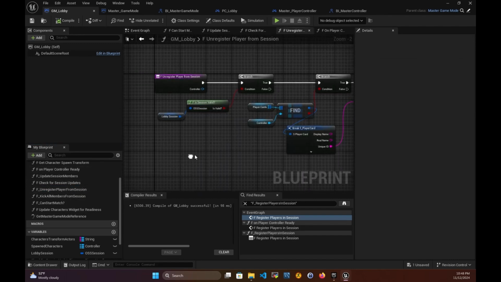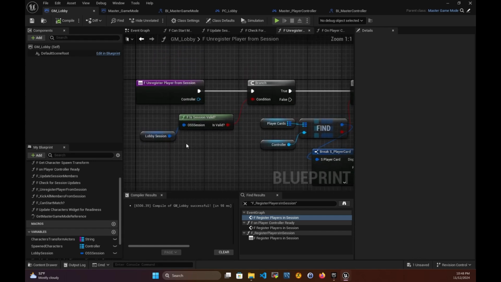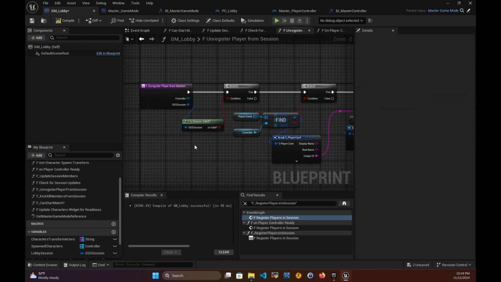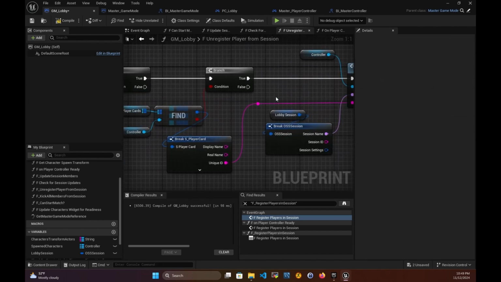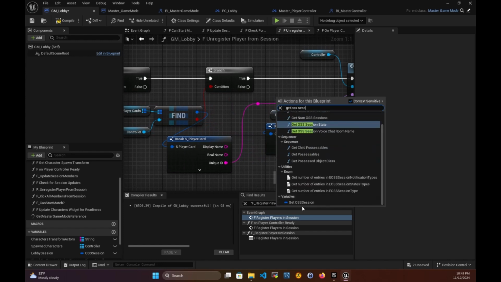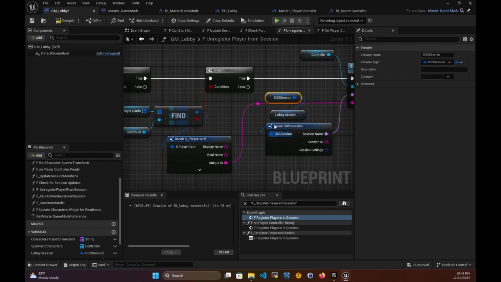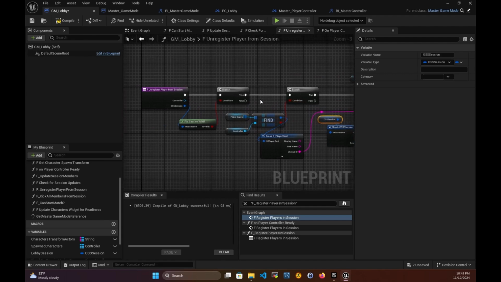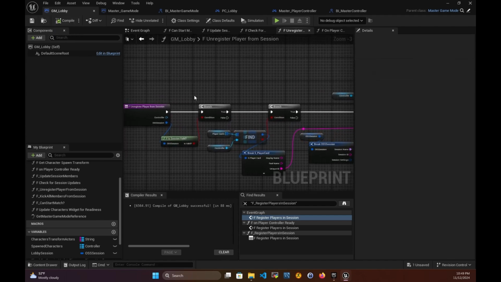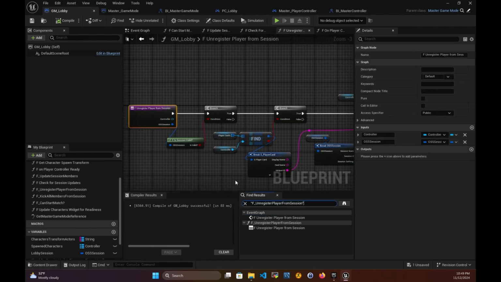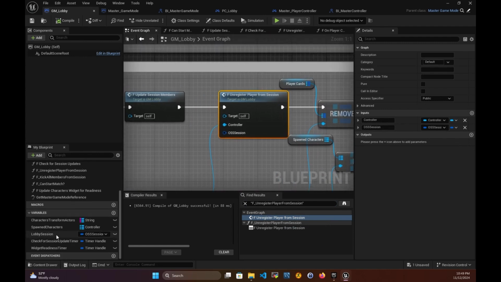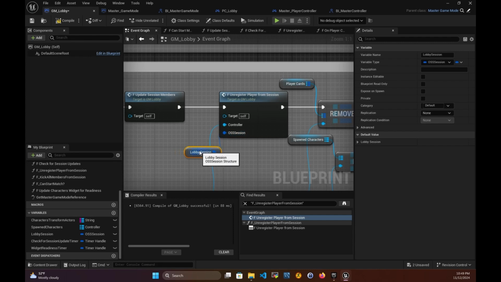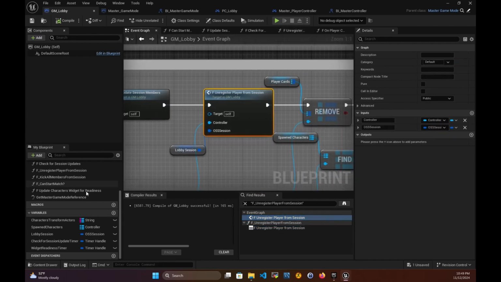Repeat the same process for the unregistered player from session function. You can now move the function.